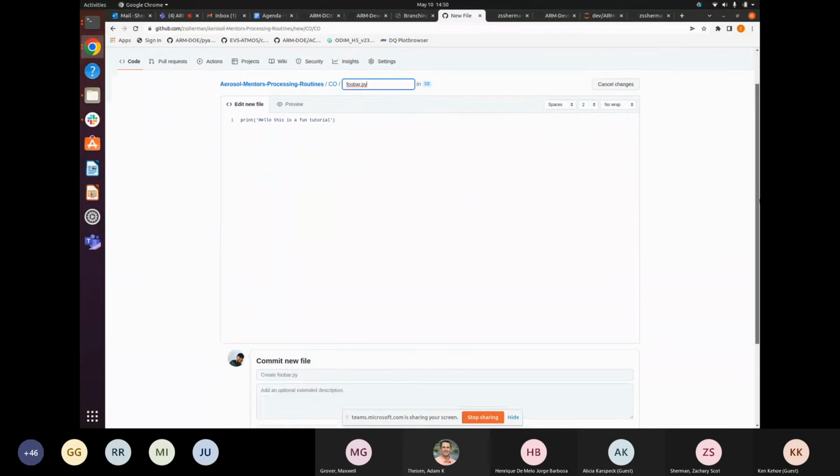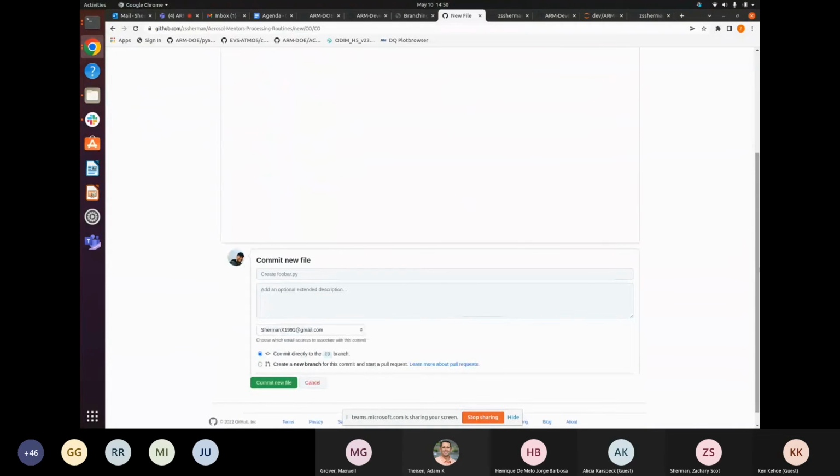And so when you change files or you add new files, you want to do a commit message. What a commit message does is it's essentially a statement of what you have done. In this case, there's typically a header and then the description.